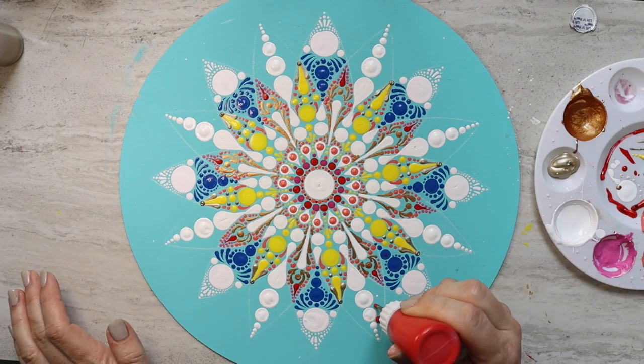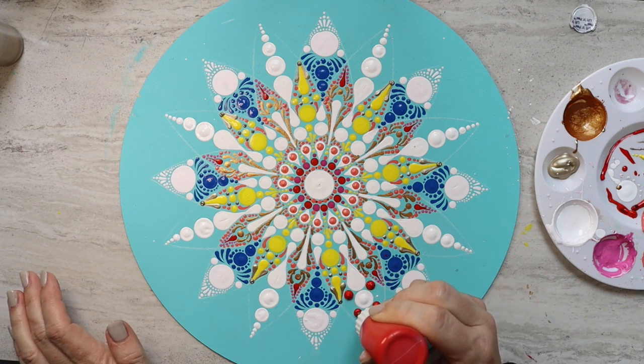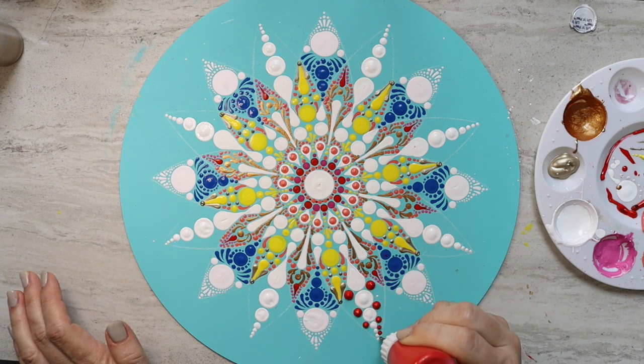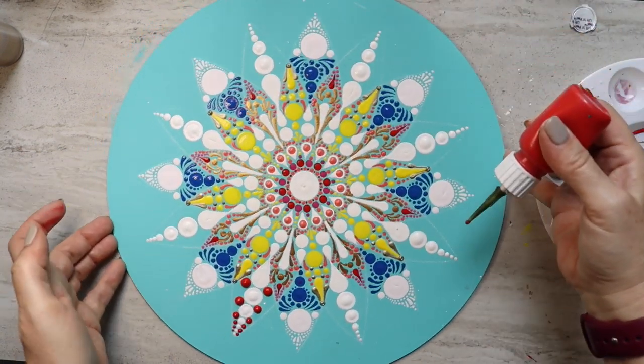Okay, so now we're grabbing the red premium paint in the applicator bottles and we're squeezing it on. Oh, is this fun? Wait till you see the close-up shot.